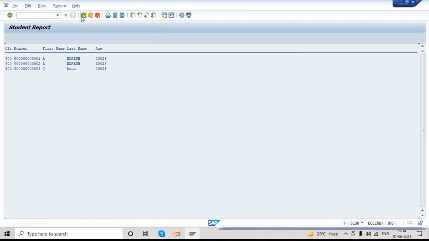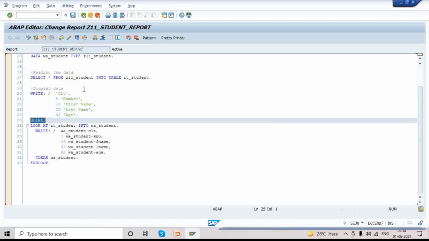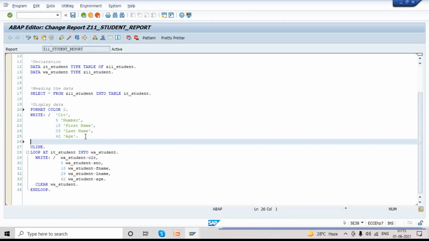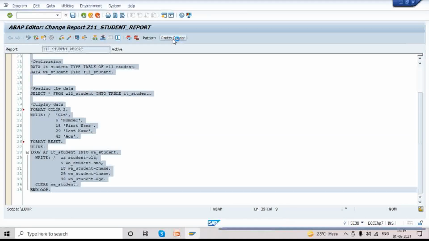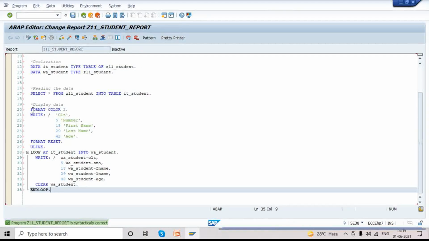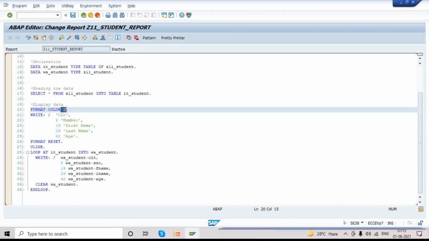Now for headings I'm putting color. We have RGB colors, so we can use any one. Okay, format reset. Just click on save, check. The syntax is FORMAT COLOR, and we have colors 1 to 7.